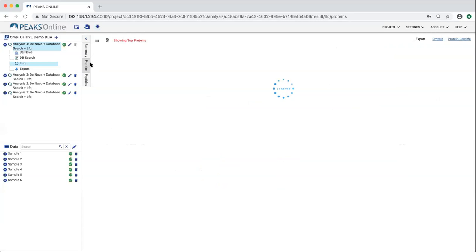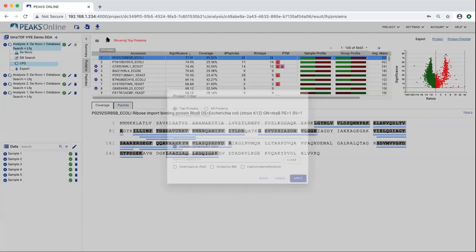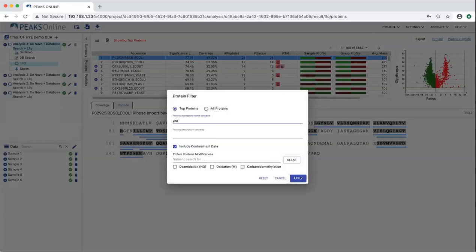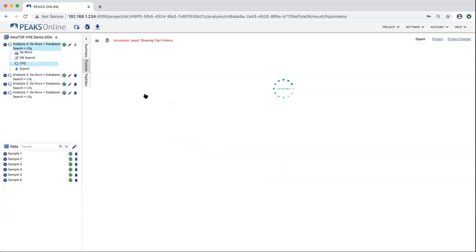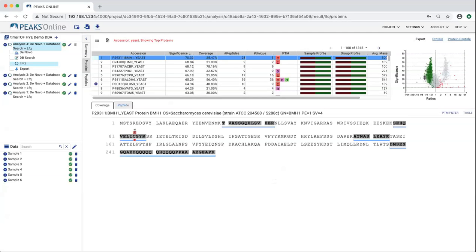Well, if we go back to the protein level and we filter for yeast proteins, what you will find is they are all in the 1 human to 1 to 2 or 1/2 to 1 relation to the human proteins, which are in the middle, and they all form in this little plot here.